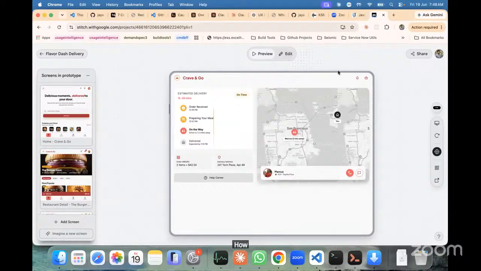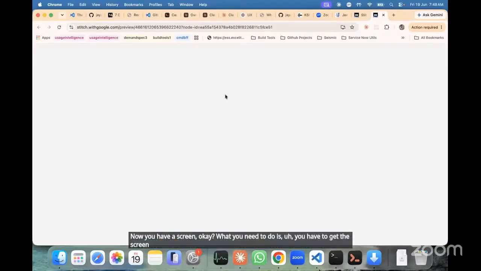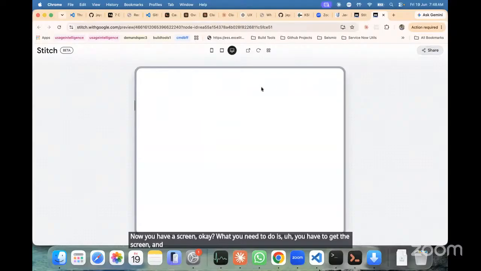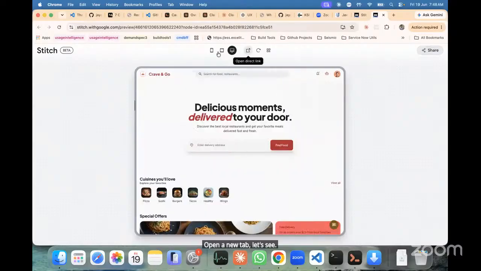What you need to do is get this screen and open a new tab. Let's see. Where can I get this? One second. Something will be there to get the code as well.